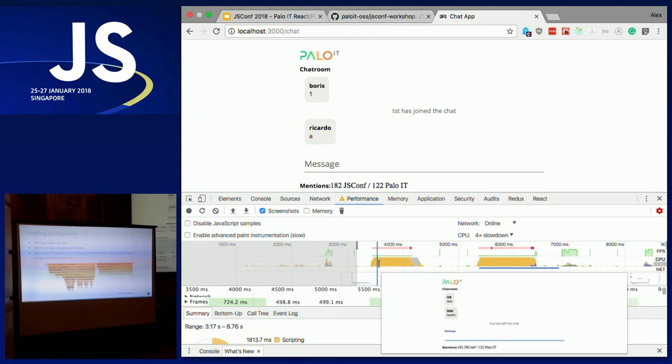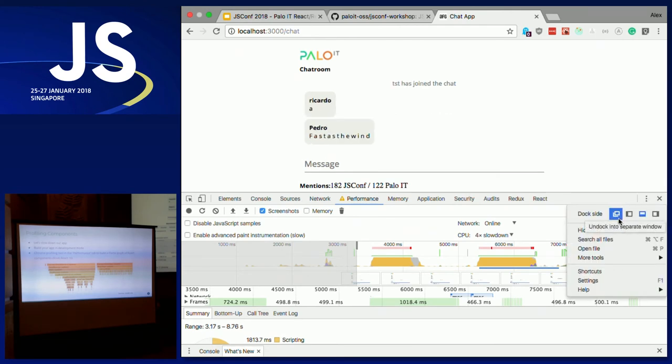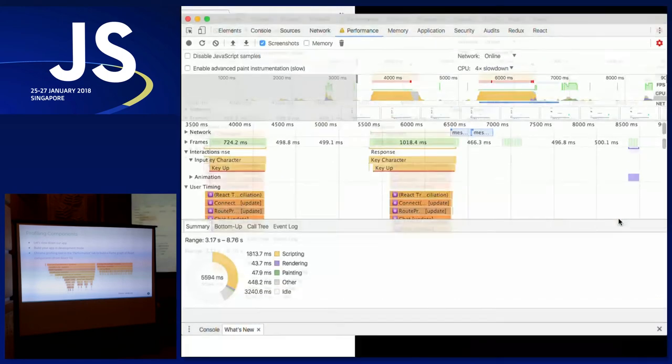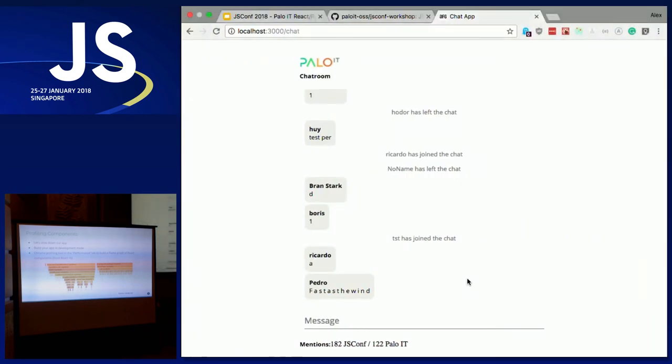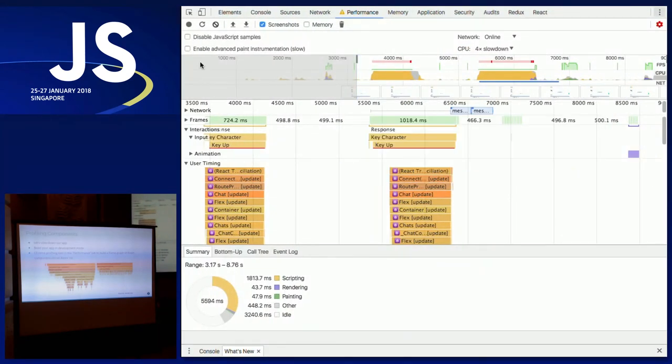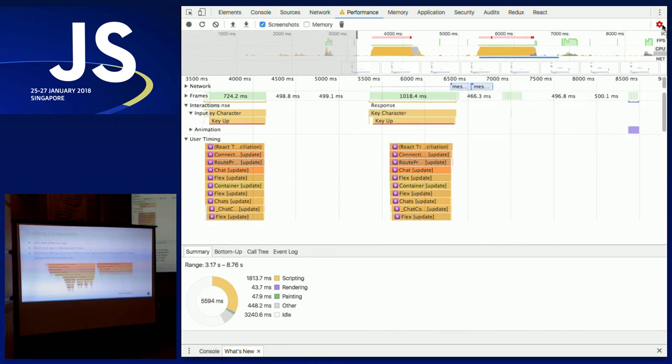It's a little hard to read because everything is a little stuck. So I'm going here on the right, the three dots, to dock side to full screen, okay? Now my console log appears as a full screen so that I can see more information. So what we see here, the first bar chart here, let me remove this.